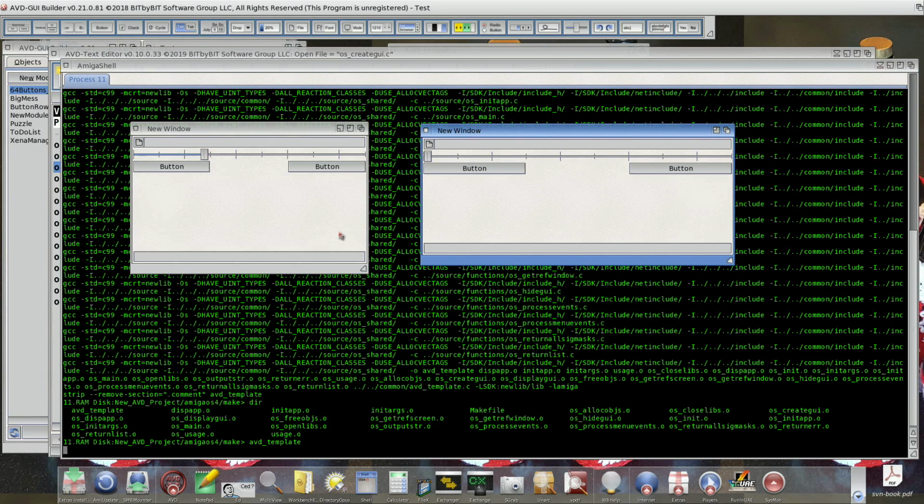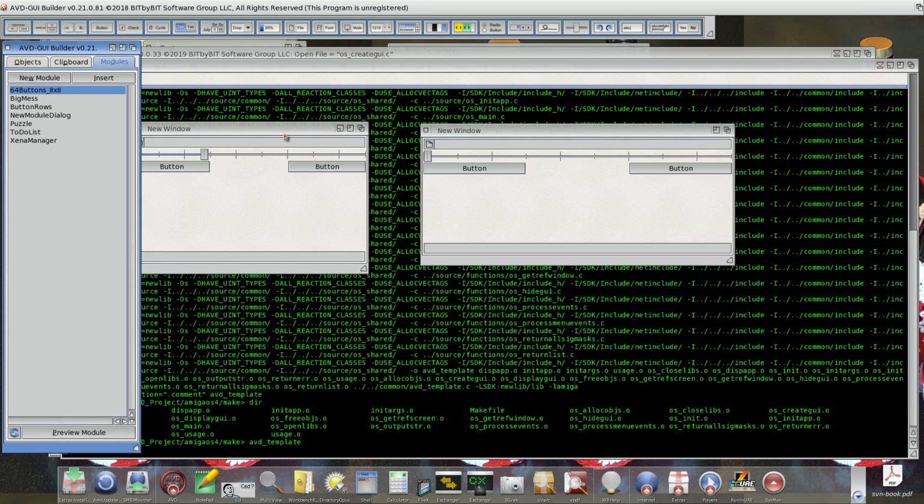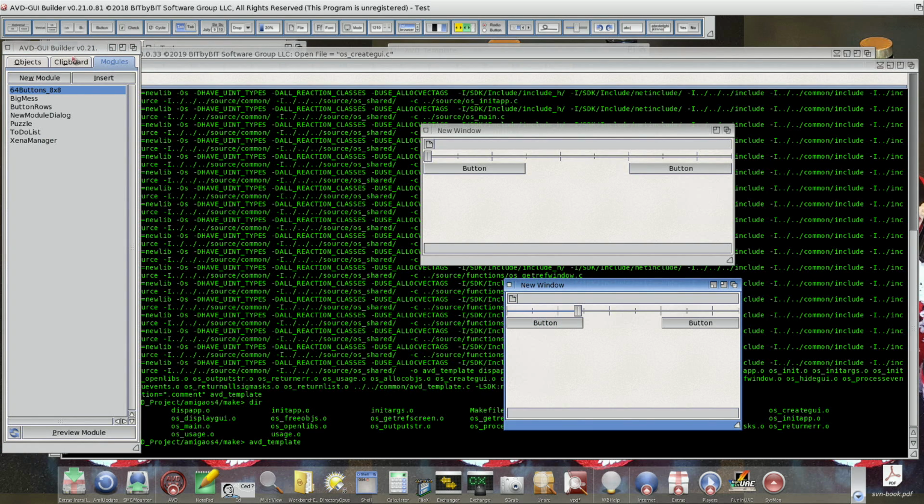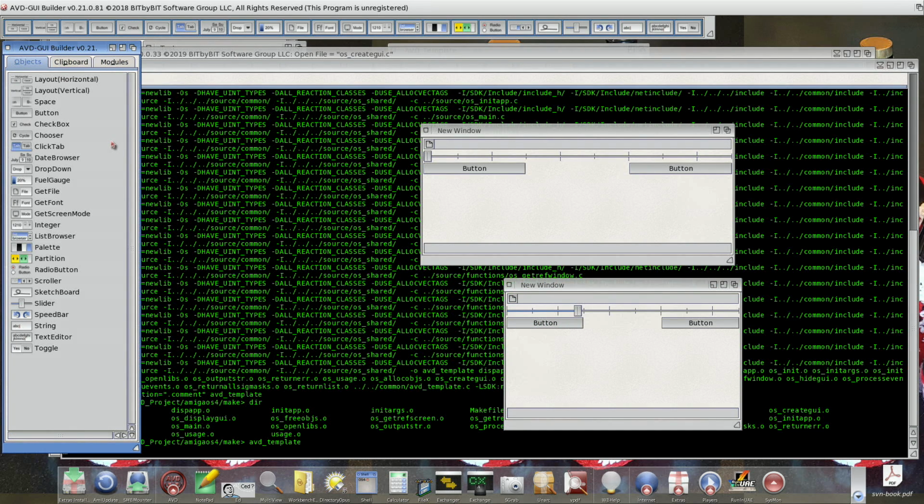Let this thing quit. So as you can see, interface design is very fast. There's going to be some other really nice features in here. One of the things that's very difficult to do is create your own custom Boopsie classes. Once you understand how to do it, it's not a huge challenge, but it is definitely a learning curve to be able to set up all of the code, and you've got to lay it out as an interface.